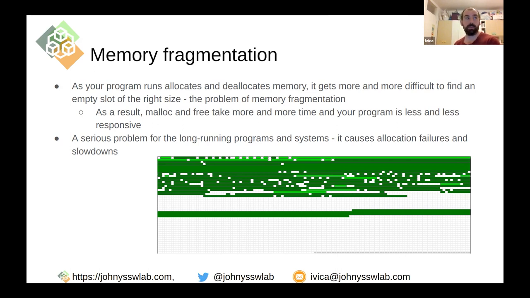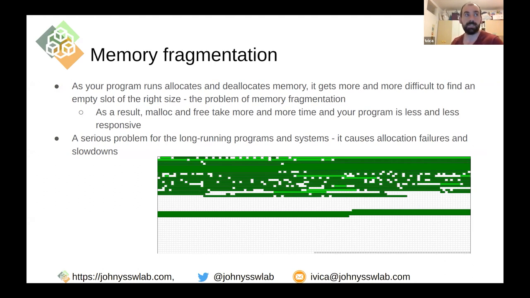I remember when we were doing TV box programming, we had a system that was changing channels every 10 seconds, and it was running through the night. It was changing channels for 24 hours. And after 24 hours, it took the image 10 seconds to appear, and at the beginning it took this image 1 second to appear. The reason for this problem was memory fragmentation. The system took more and more time to allocate available memory. So this is a problem in our long-running systems.